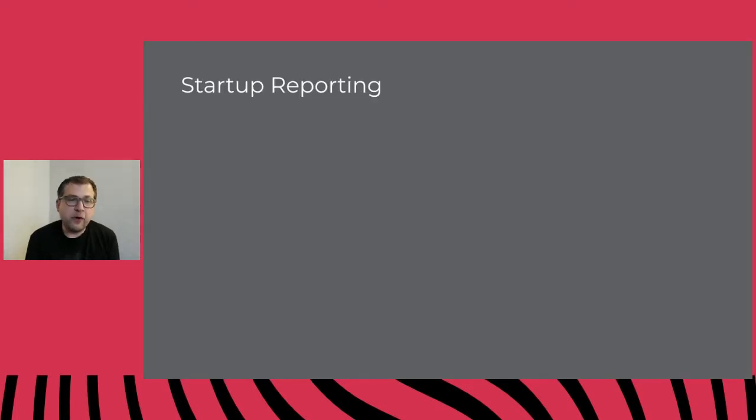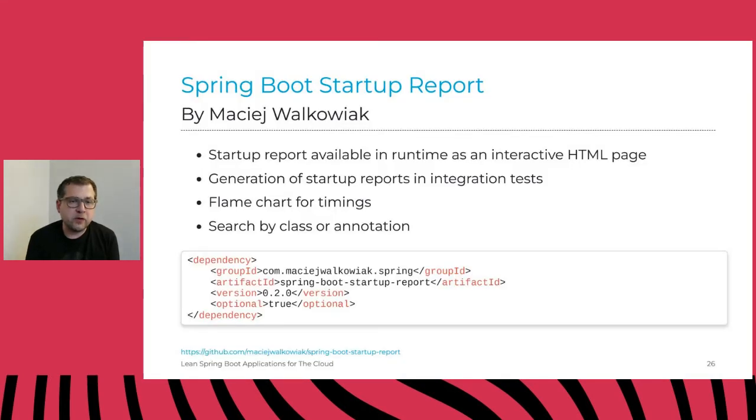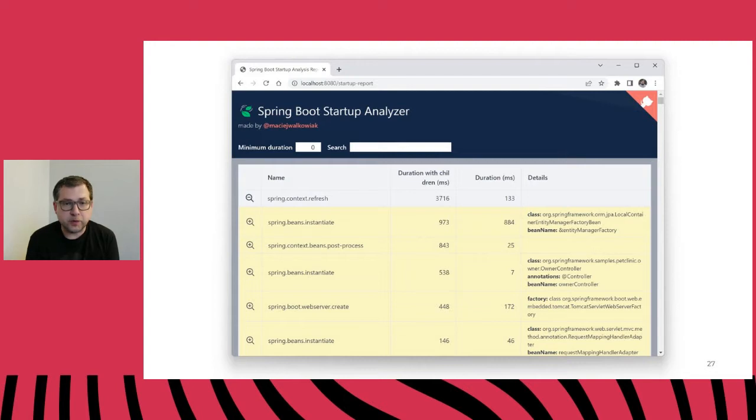Right. So before we start and have a look at how we can optimize our application, I want to share with you a tool I came across when I started preparing for this presentation, and it's a tool by Mathieu. Mathieu has created a tool called Spring Boot Startup Report, which gives you the possibility to read the data which is anyway recorded when a Spring Boot application is starting. And he visualizes it in a nice dashboard.